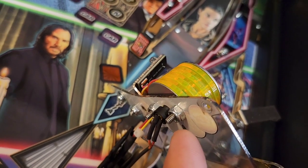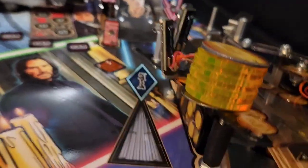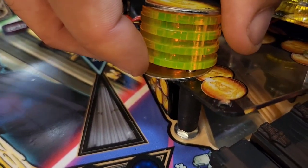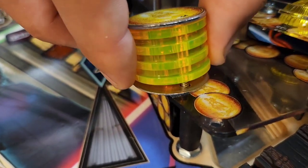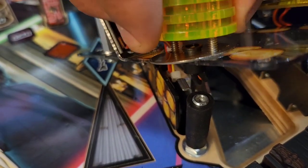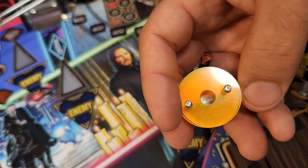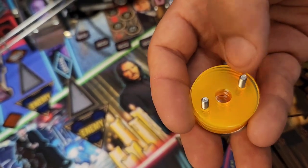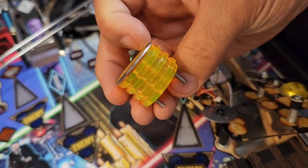On the bottom of the coin stack, use the 5/16th nut driver to remove this nut and this nut right here. Once those two nuts are removed, you should be able to pull the whole coin stack off. Note: there's a silver disc on the bottom that's going to stay in place — the spotlight protrudes through that disc. Grab the whole coin stack and lift it straight off. There's your spotlight right there, and here's your coin stack. Now you can see how it's designed: they have these little clear amber washers on the bottom and the holes for the studs are drilled slightly offset so they rotate 180 degrees to make a slightly offset stack. It was a good try, but we're going to make it better.